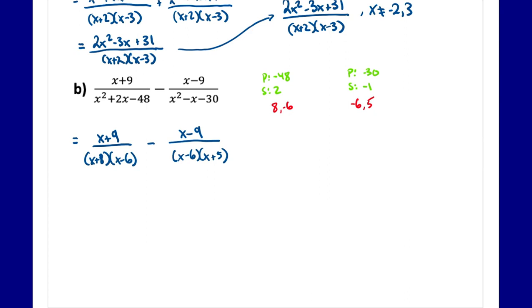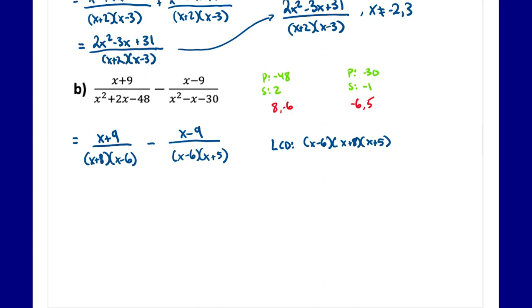So looking at my denominators, they do have two similar parts, the x − 6 and the x − 6, so that's good. I know my common denominator is going to have x − 6 as one factor. I also have additional parts of an x + 8 and an x + 5. So this is just a complex version of multiply by the opposite denominator. In this case, I only need to multiply one side by the x + 8 and the other side by the x + 5 because they already share one part.